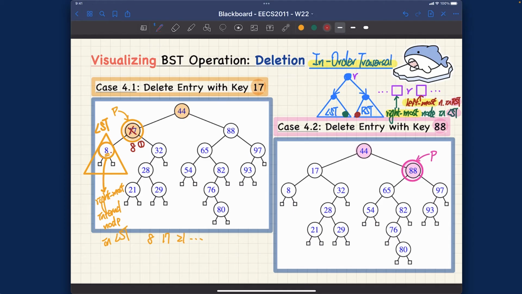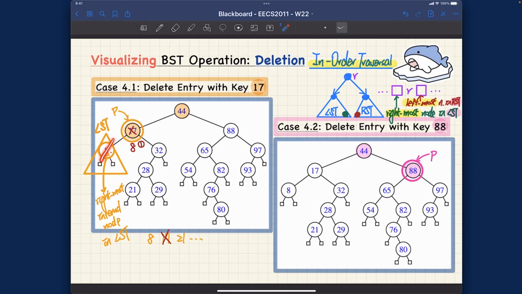And we are trying to remove the node 17, right? The way we did it is by replacing the 17 over here with the 8. So we still got 8 followed by 21. So it's still maintaining the binary search tree property. The resulting tree with one less node ultimately will still be a binary search tree.